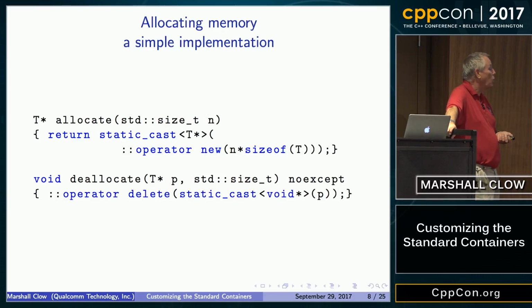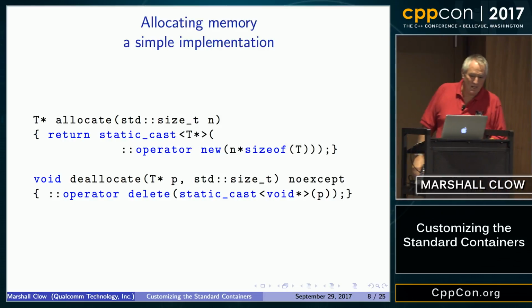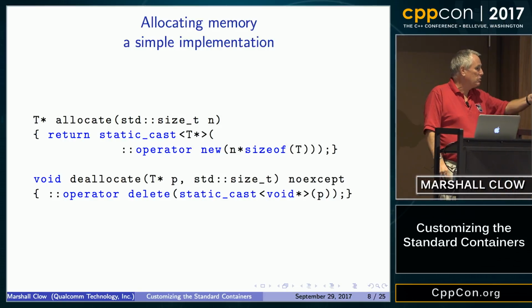The allocator is only used to allocate the character data because all the other things are member variables in the string object. But when we get to the node-based containers like, say, list, it calls allocate to allocate what are called nodes, and the nodes contain a T and 2 pointers, a front pointer and a back pointer. That was the question I was going to ask. Okay. So, yes. Somebody else have a question over here?